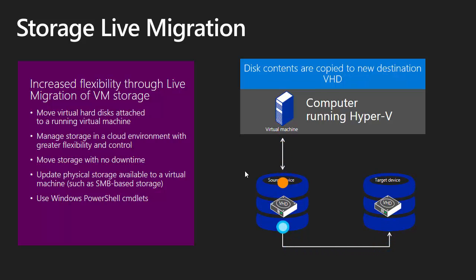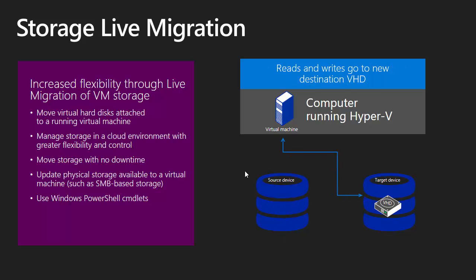So the way that this one works is, in the last one we saw that it was the in-memory contents that got transferred. In this case, you can see that it's the disk contents that are getting transferred from point A to point B. And once it gets to the point where those are synchronized, it will then start writing to both VHDs at the same time. And then once everything is in sync, it will switch across to that target device, and the virtual machine just keeps on running. And again, no impact to the users or services that are leveraging what that virtual machine was running.